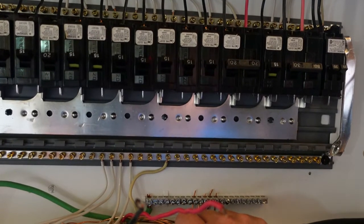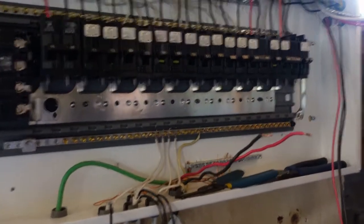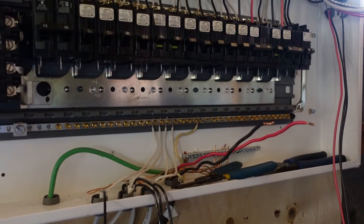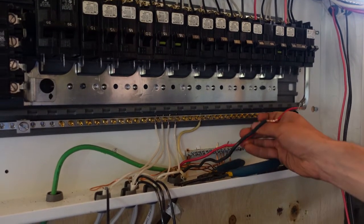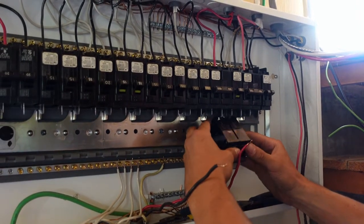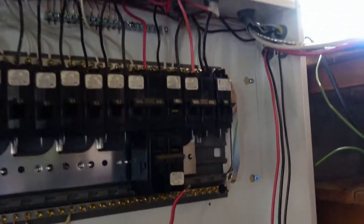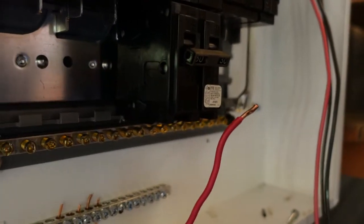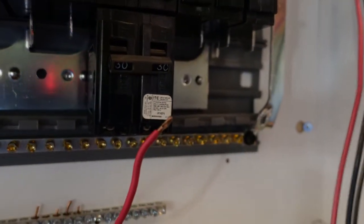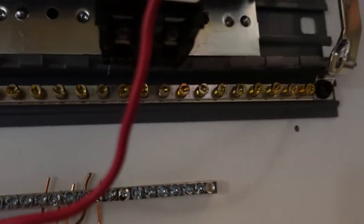I'll step back and show my licensed electrician installing one of these breakers. Since he already has the wire tied in, he's going to put the breaker in for the 30 amp — in this case it's a dryer. He slips that up into place, it clips underneath and then goes on to the top, and clips right in just like that. The bottom side of the breaker gets clipped under those clips, and then the top side shoves into the bus bars. That's a double pole 30 amp breaker. He simply has the red wire and the black wire, and those are going to get hooked underneath the terminals of that breaker.